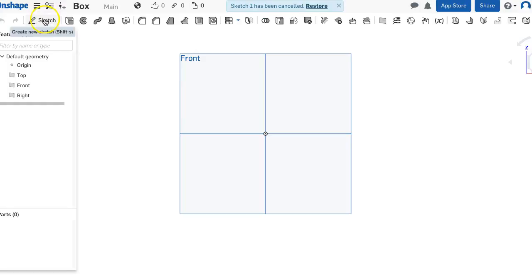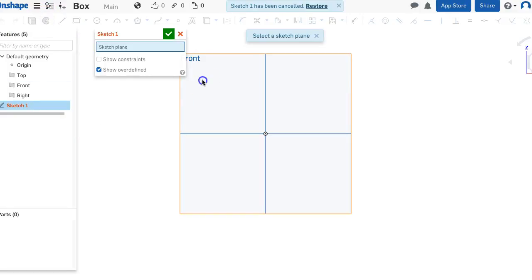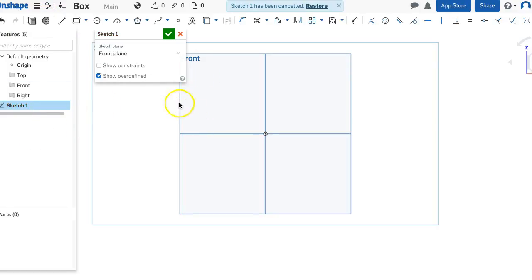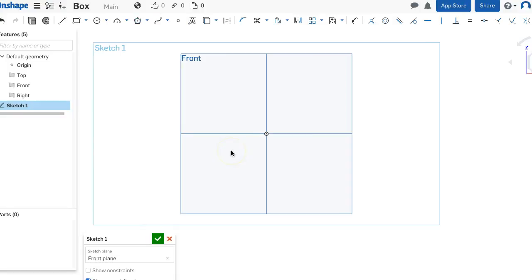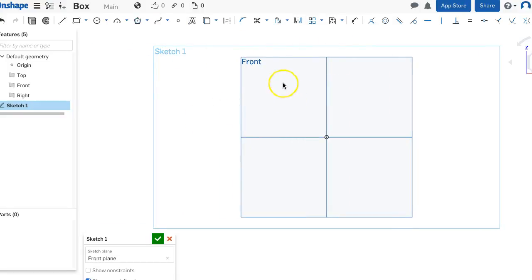So we click here for a sketch. I'm choosing the front plane. You're going to leave this open. You can move it aside if you want. I'm going to click the N key to move it normal or perpendicular to the screen. And so now I'm going to make a rectangle. You see that there's a couple options for drawing a rectangle. One where I can choose 2 corners like that, and the other where I can draw one starting from the center. I'm going to use this one so I can keep it locked around the center here.